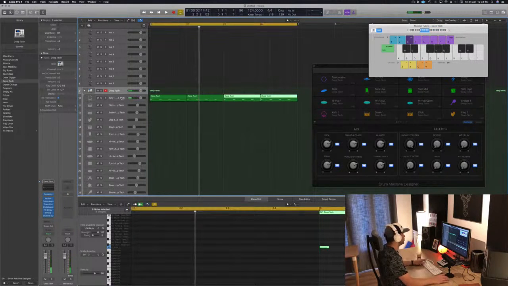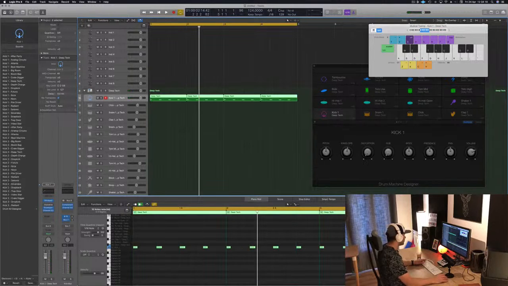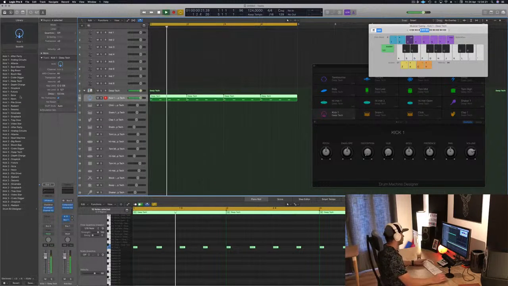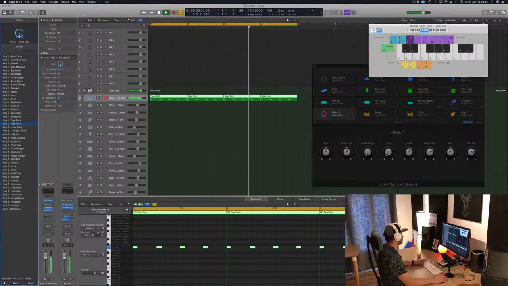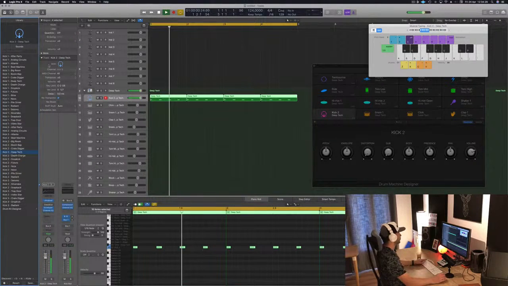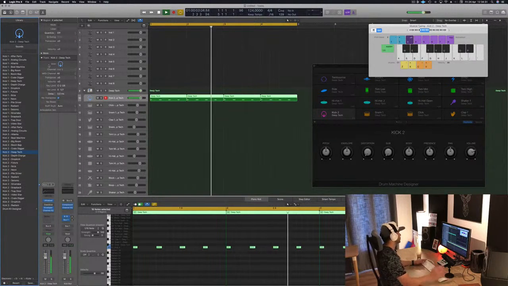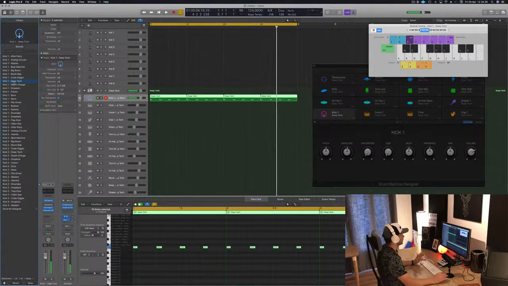I don't want to change this one, but look. So I'm here, and I have all those kicks available. So I'm using deep tech, so I can go into a different kick, like this kick. That's it. I'm gonna go back to deep tech because this is the kick. Okay, this is kick 2 of deep tech, which is an interesting one to put maybe layered underneath a bit later into the track. So I'm gonna check this out.